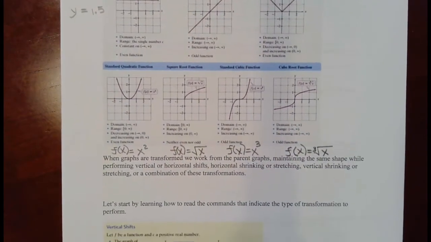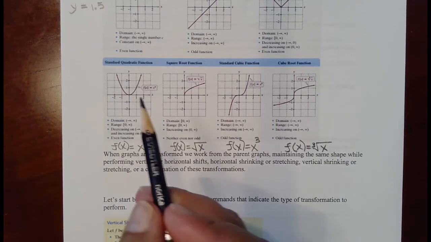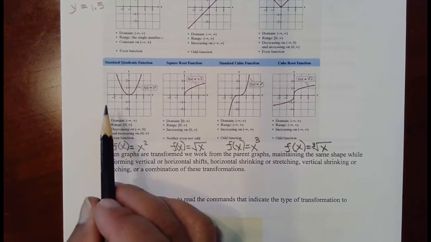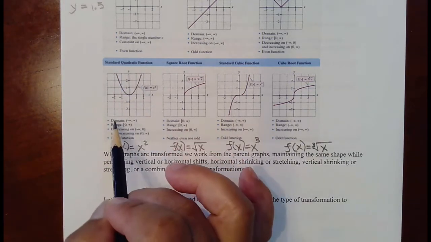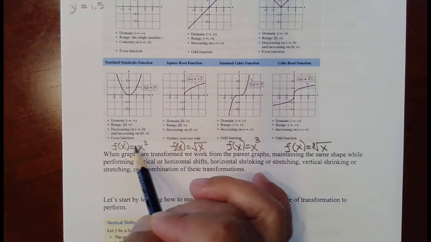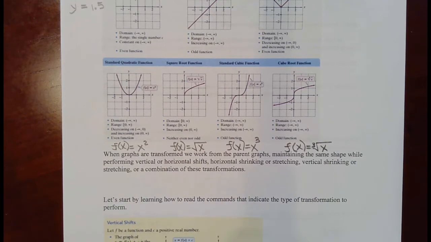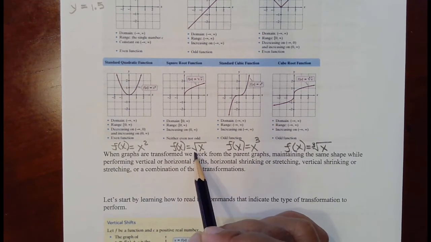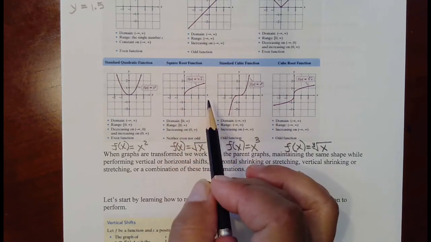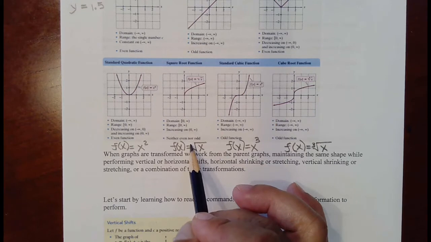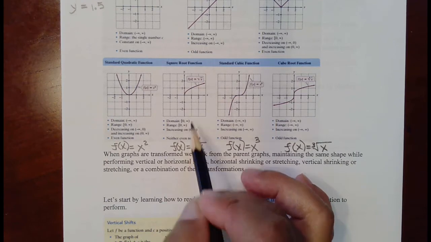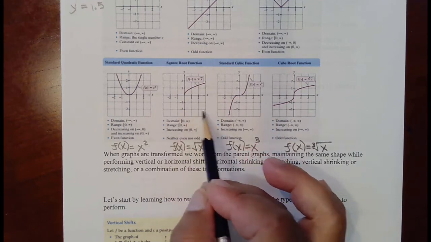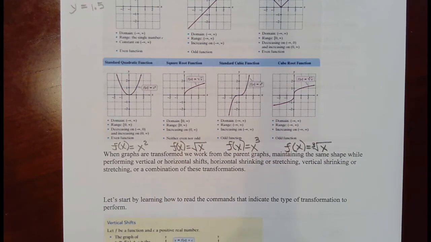One that we've been working with quite a bit throughout the chapters is the parabolic shape, and that's obtained when there is a square on the x. The parabola can either open up or it can open down if there's a negative out here. Next is the square root shape, and the square root shape kind of looks like half of a sideways parabola. When there is only a positive out in front of that square root, it'll give you the upper half. And if there's a negative, then that portion would be coming down here rather than up here.